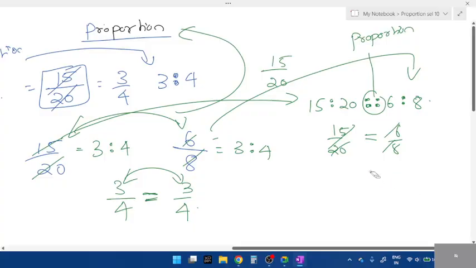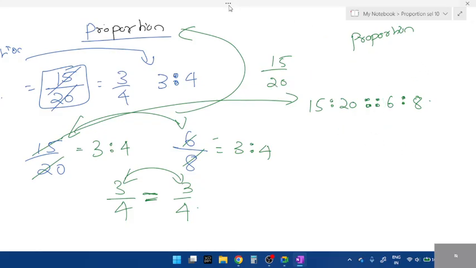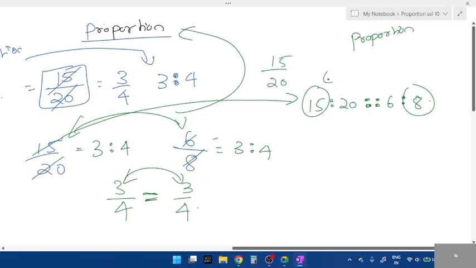The other way to solve this is, basically they're equal. That's the meaning. The main formula for this proportion chapter is, these two we call extremes, which are on the extreme right hand side and left hand side. These two are known as mean, which are close together, next to equal to. So the formula is product of mean is equal to product of extreme.